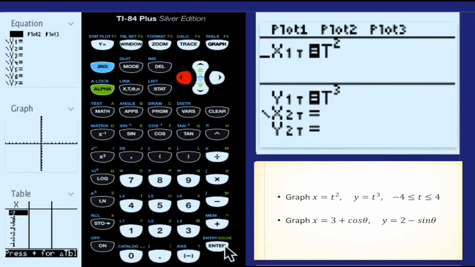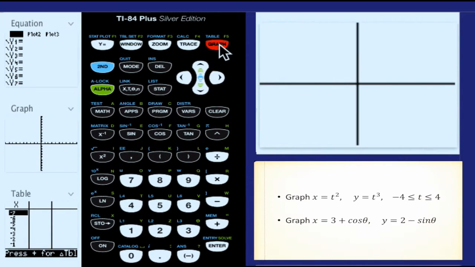So to change that, I'm going to go down here to the enter button, and I'm going to press it. When I press it one time, you'll see that you get a bold line. Press it one more time, and you'll see that you get a line with a little circle on the end. So that's what I'm going to use. Now I'm going to scroll back over to the right, and now I'm ready to graph. So I'm going to just press the graph button.